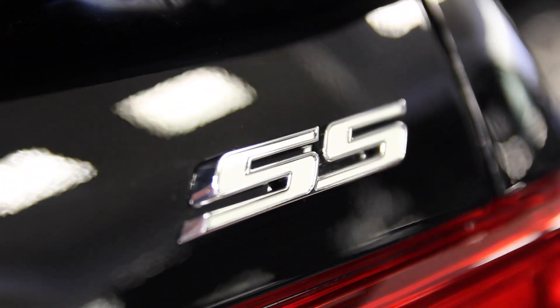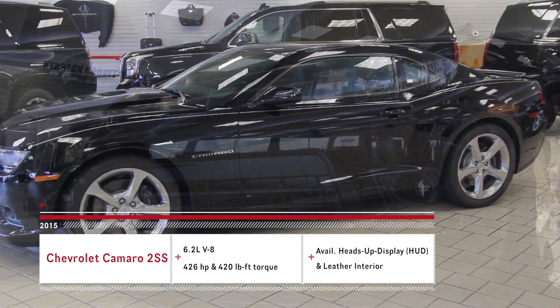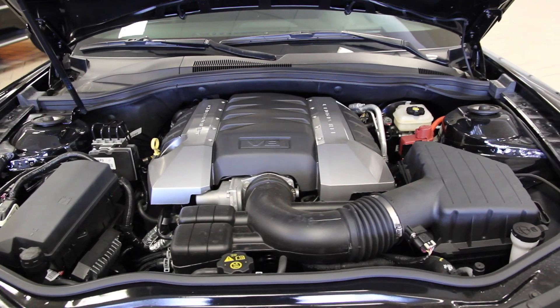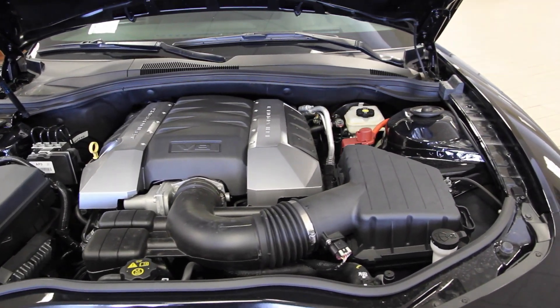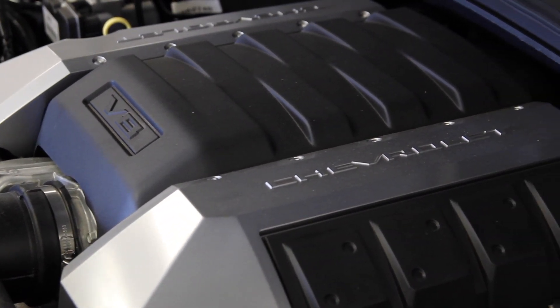That's right. At its roots and above all else, the Chevy Camaro is a sports car, which is sure to deliver exhilarating performance. Although the Challenger and the Mustang share the same general engine blueprint, the Camaro easily beats both in sheer horsepower, and it does it while staying neck and neck in fuel mileage.